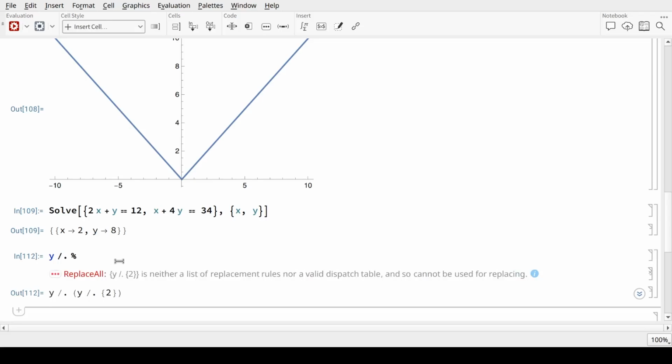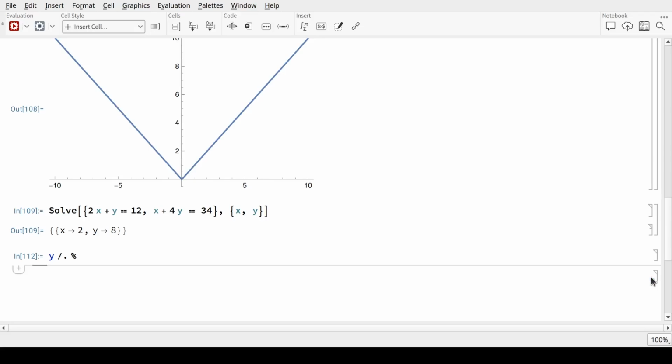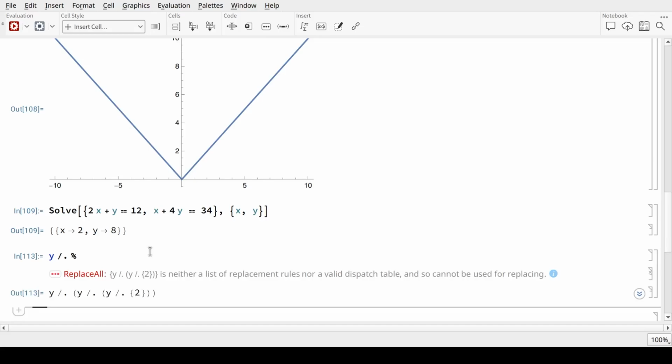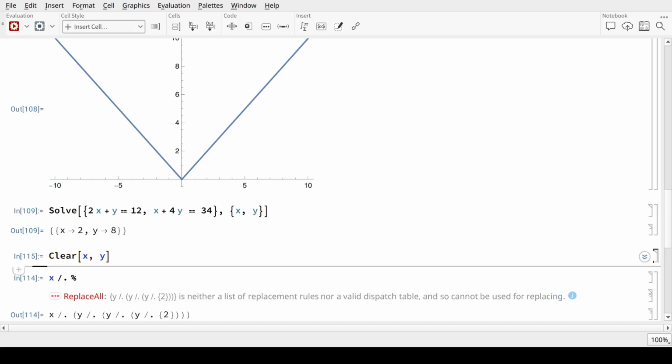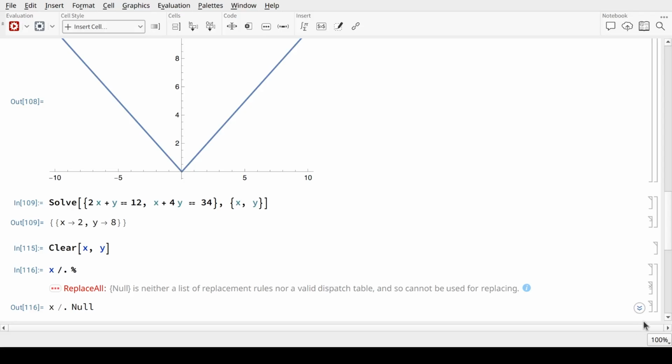It's not doing what I wanted to do. So practically let me just clear x and y, just in case.